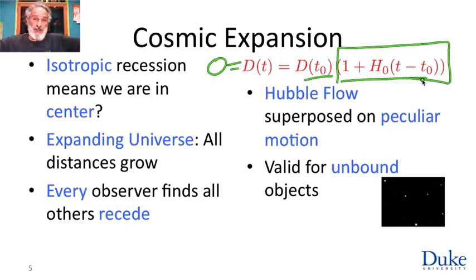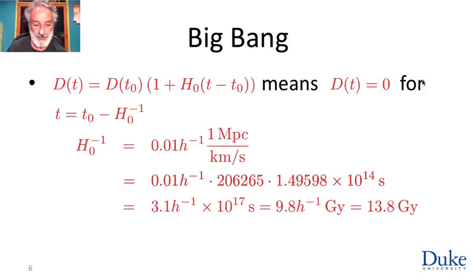All of the galaxies that we see and the ones that are too far for us to see, as we look farther and farther back in the universe, come closer and closer, and the farther they are, the faster they're moving. They are now moving away from us, so into the past they get closer, and at some point everything is on top of everything else. There is a time at which all distances are 0. What is that time? Well, solve the equation.